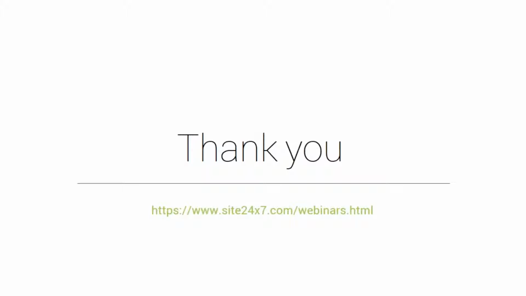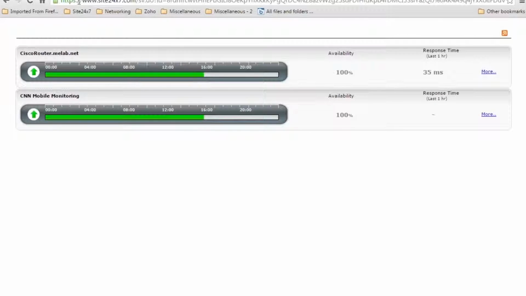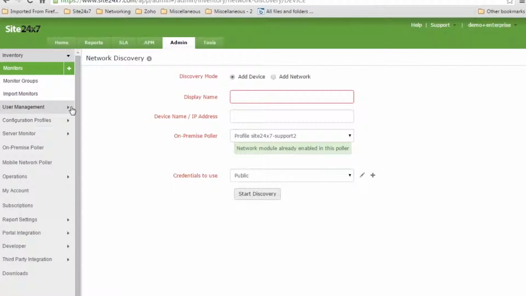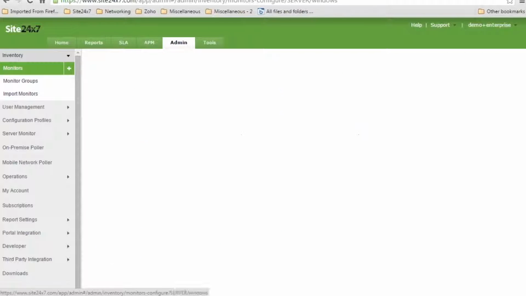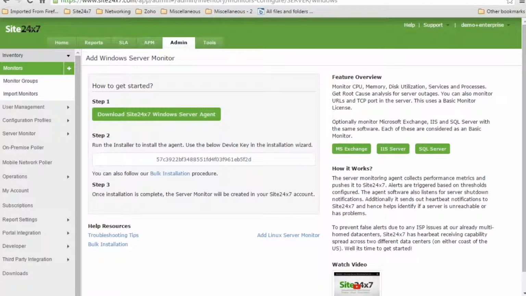Let me show that to you. So if you go to monitors, here, as I said, it's agent-based monitoring, so you can download the agent for your Windows and Linux machine.